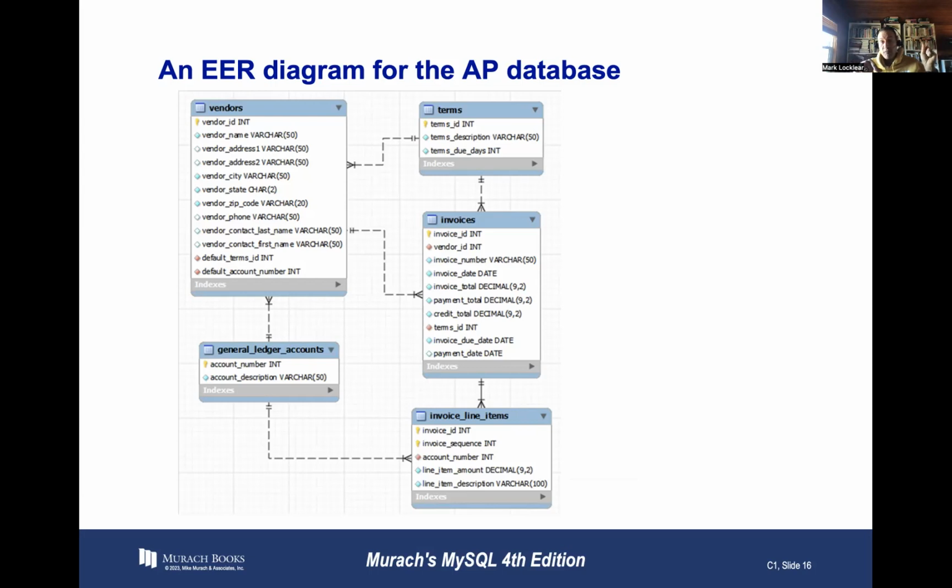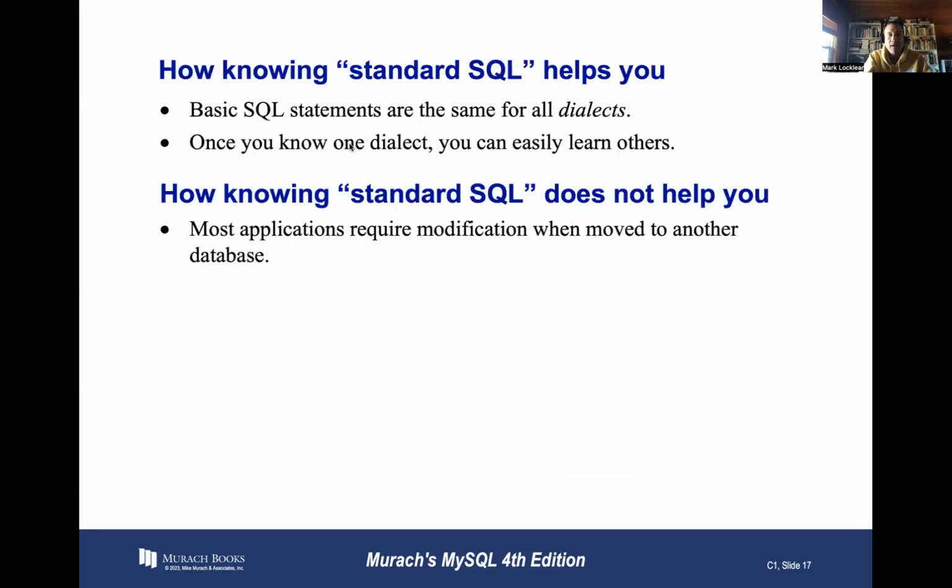This is a very simple version of one. I've seen these that are blown out. You could have 100 tables there. I mean, think about something like eBay or Google or Amazon. These databases are huge. In fact, you probably can't fit all of the tables that are associated with many of these systems in a single entity relationship diagram. Okay.